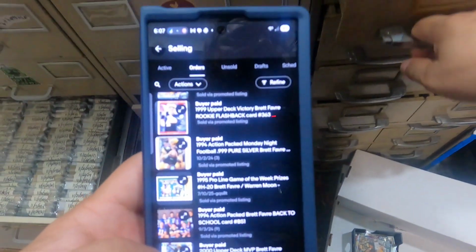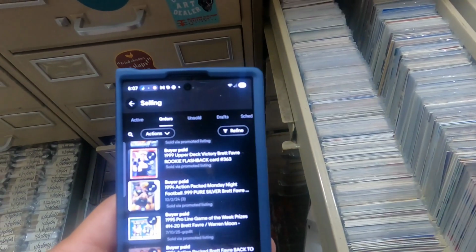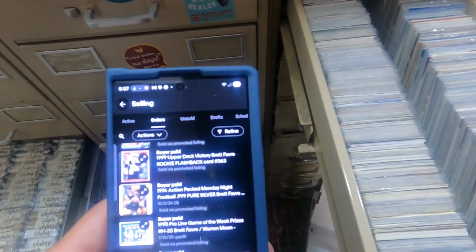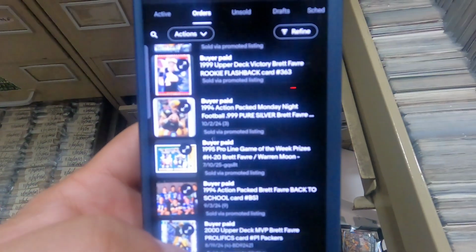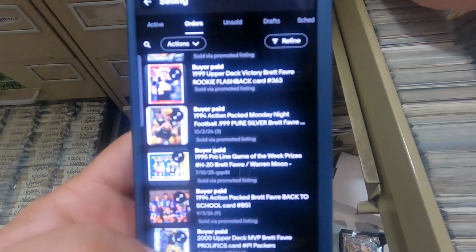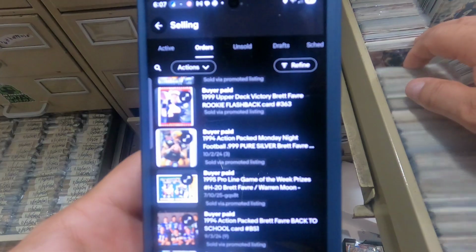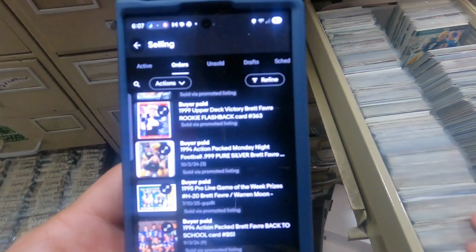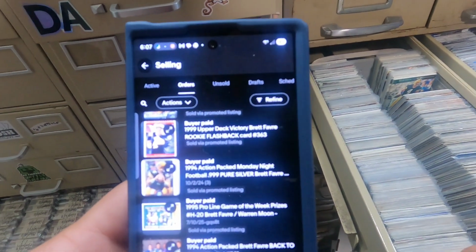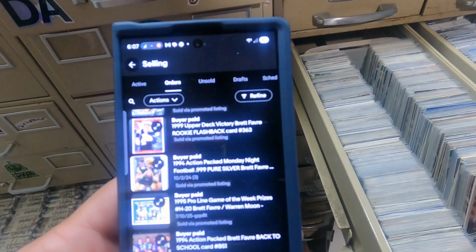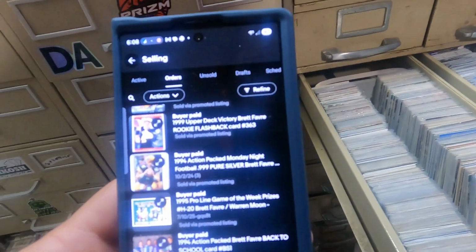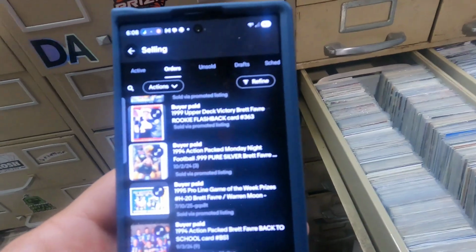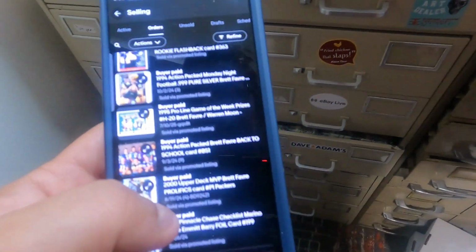Okay, a rookie flashback. I might be able to grab one of those real quick because I have a few stacks of them kind of together. They're over here. I know I might have to come back and grab that, but I know I got a bunch of them in here, so that'll be easy enough. Nope. Anyway, so I gotta grab that. And then we got 10-2, bag 3.